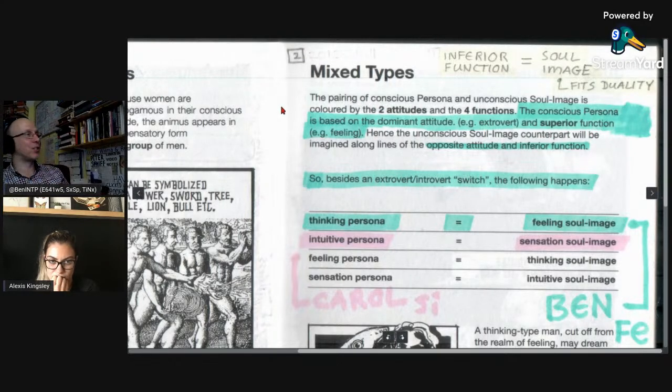Because he actually shows an example of a strong. Anyway, the pairing of conscious persona and unconscious. But you see, Maggie Hyde was more of an astrologer. So the pairing of conscious persona and the it would be weird if in criticizing the book for being sexist, I was then sexist in criticizing Maggie Hyde. So I can't win. Right.